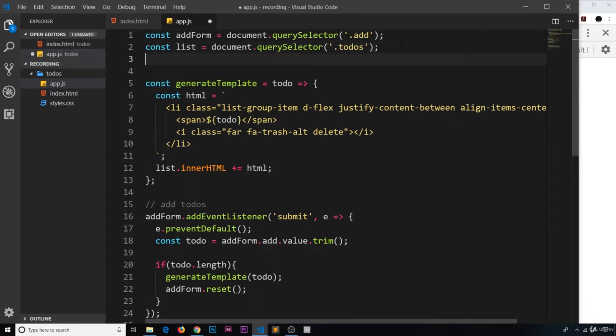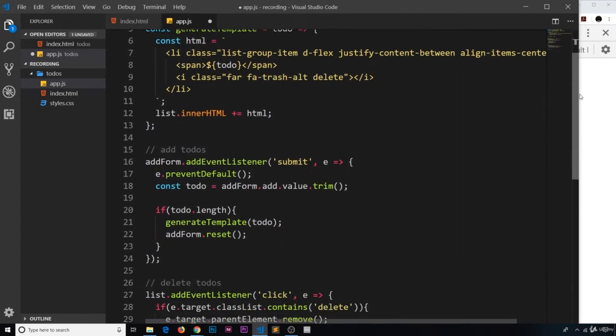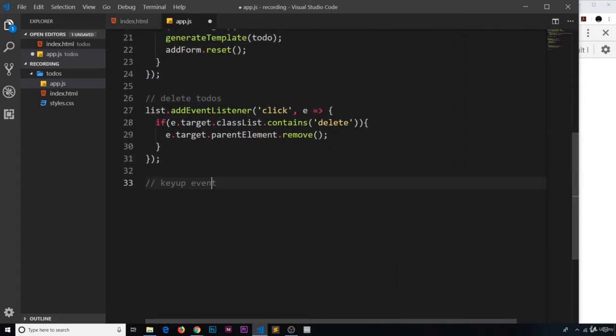So let's go and get this using this class and then the input inside it. So at the top, I'm going to say const search is equal to document.querySelector. And then inside we want the search form first of all, then we want the input field inside it. Okay, cool. So now we have that reference. We can attach the key up event to this. So down at the bottom of the page, let's say now we want to get the search, which is the input, then add an event listener. The event we're listening for is the key up event, and inside we're going to fire some kind of function.